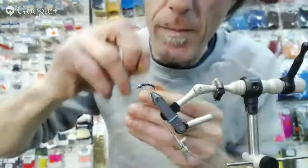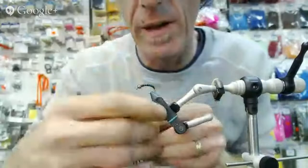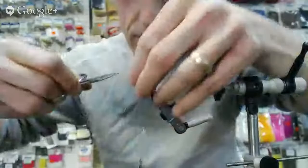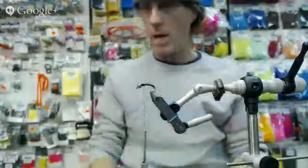So just ribbing it up. How many have I done so far? 1, 2, 3, 4, 5. I'm probably going to do 6. Make them a little bit bigger as I go on up. And I'll tie it off there. Cut that rib off and bring it back to the beginning.